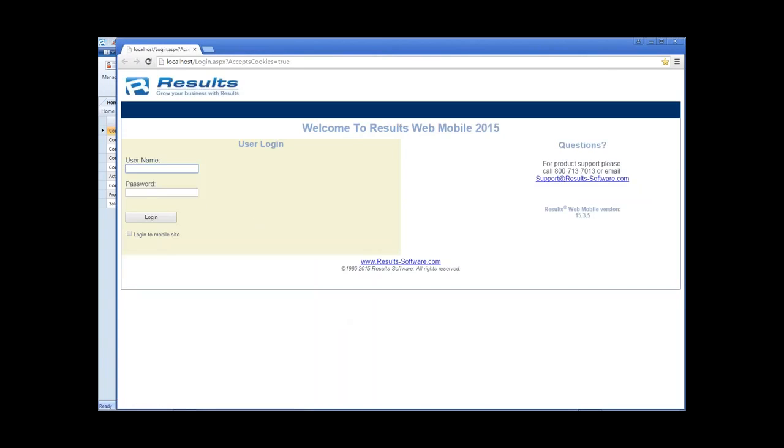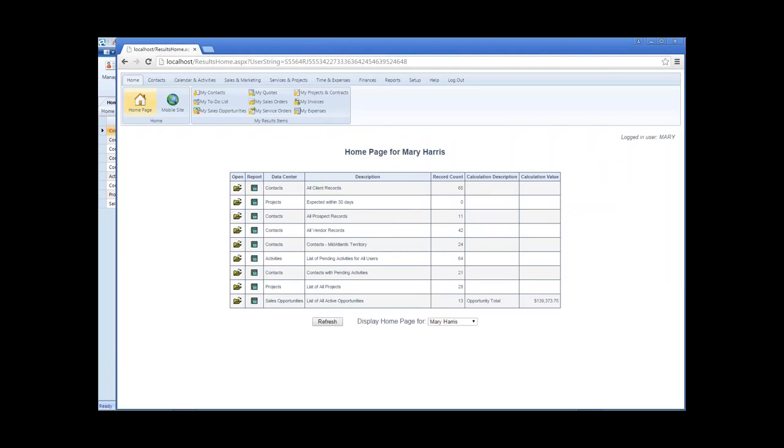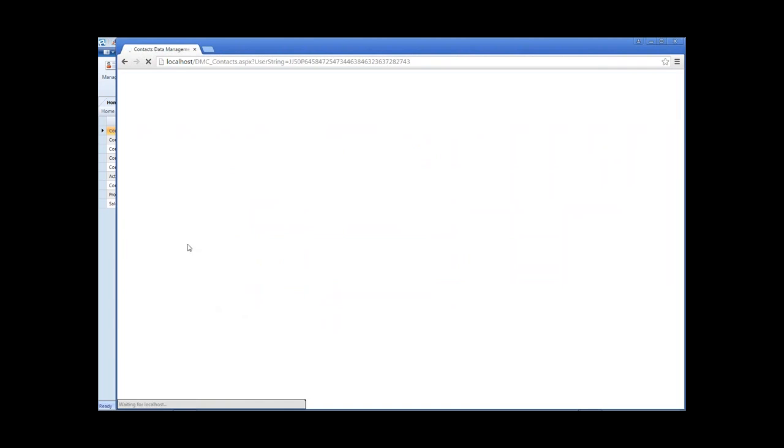It doesn't really matter. The bottom line is that when you're using the enterprise version of Results and have the ability to get to the data directly from the road, those home page entries are identical to what you see in the field. And you can go to Contacts, click on Manage, and you have this pop-out here.